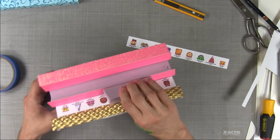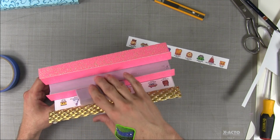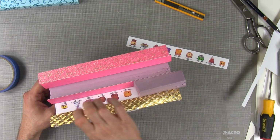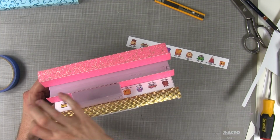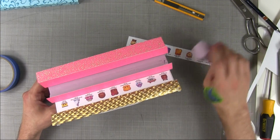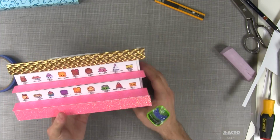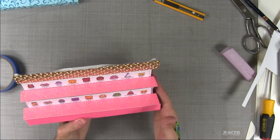And another thing that's nice is with the thinner paper, you can use the block and the flat edge, and it kind of evens out the glue instead of getting like a bunch of finger marks in the paper, or crinkles or creases. The block is a really helpful little tool. So there we go. We got one of our lists on. Let's put the other one on. So there we go. Now all we have to do is trim the edges and cut out the side piece.